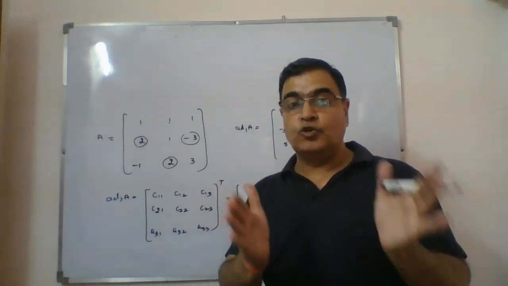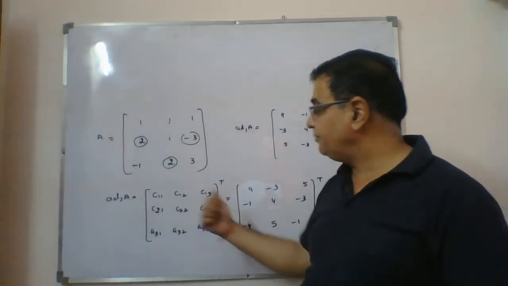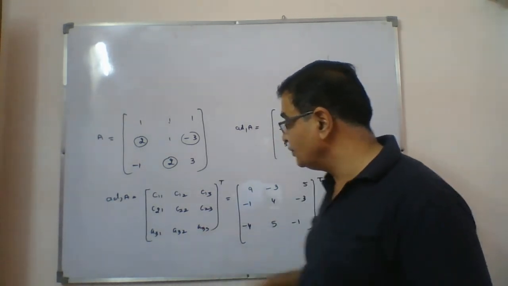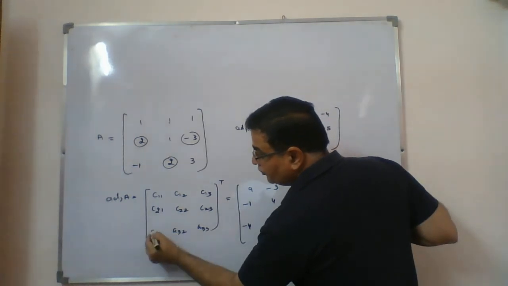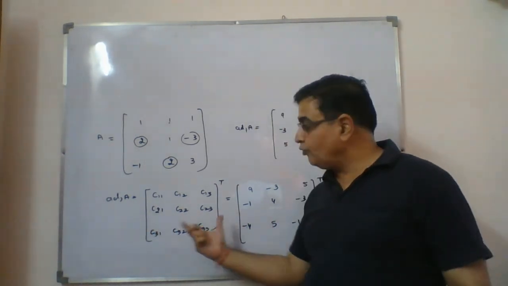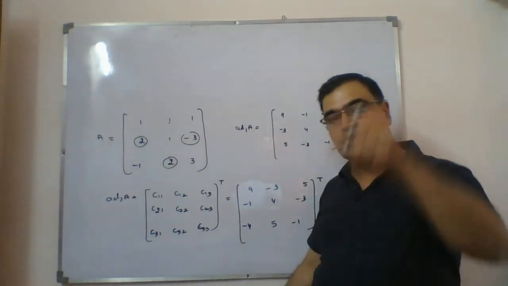Adjoint means simply the cofactor matrix; you take the transpose of it and you will get the result. But keep in mind, what mistake do you generally make? You only calculate cofactors. Here, keep in mind, this should be C; by mistake I have written something else. Generally we only calculate the cofactor and don't do the transpose. When we don't do the transpose, the answer will be wrong.